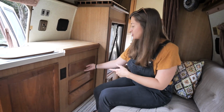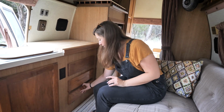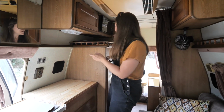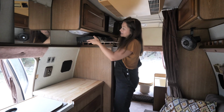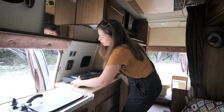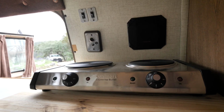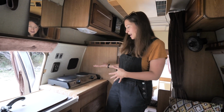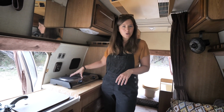There's also some storage in the kitchen area, so we have a drawer here and then a couple of little cupboards. This also came with its own electric cooker. So in our van in the UK, we actually have a gas cooker, which we really love because it means that we can move inside or outside depending on how we're feeling. This one, I guess you can only really use when you're at a hookup, because I can't imagine it's going to be particularly efficient for using the leisure battery to charge it. So I imagine we'll be trading this in for something a little bit more efficient.